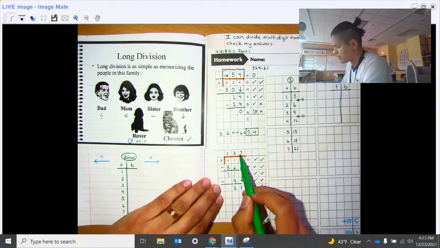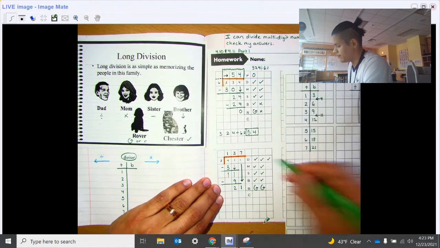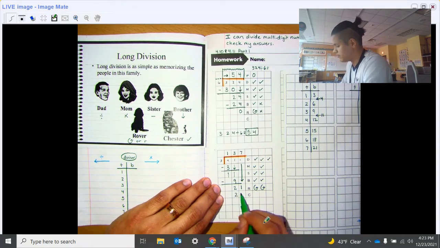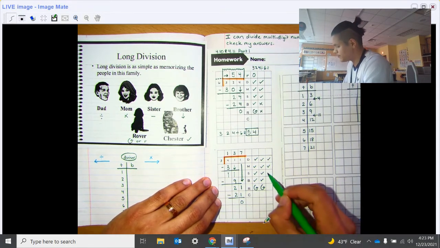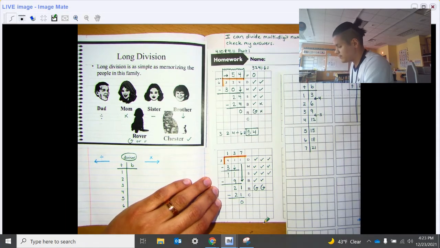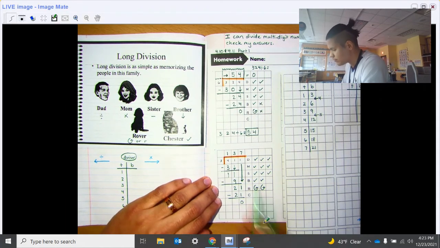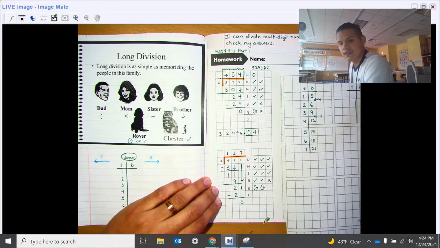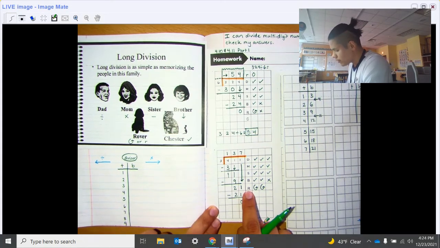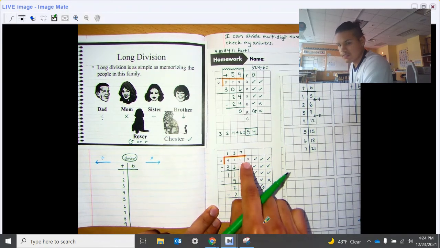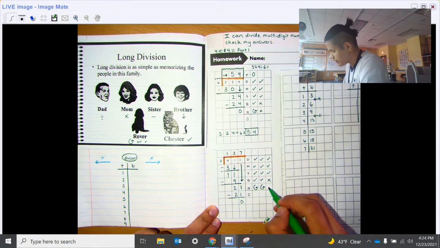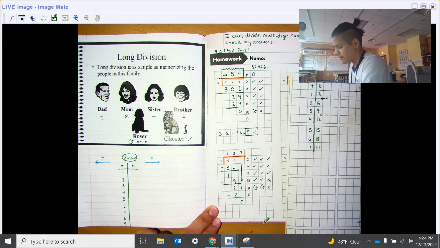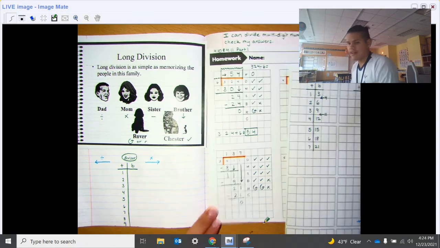So yes, 21 divided by 3 is 7. Okay, so 7 goes on top, put a check next to Dad. 21 goes on bottom, put a check next to Mom since we multiply. Sister subtracts, and we have 0. And brother brings down. Well, there's nothing left to bring down, so I can go ahead and cross that out. Now, for Rover, we're not repeating since there isn't another digit in any of our place values, so we are going to either have a remainder or nothing. This time, since our remainder is 0, we have nothing.